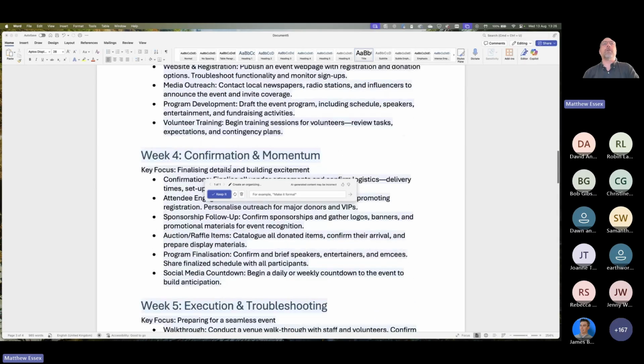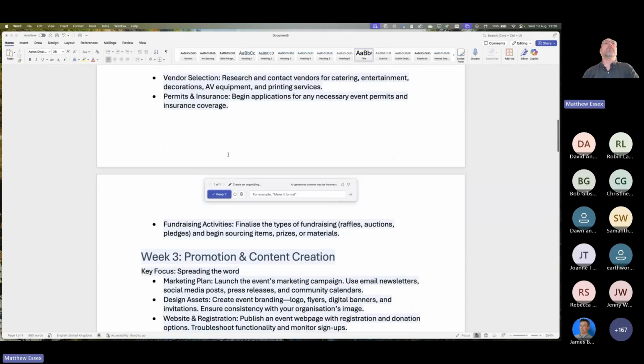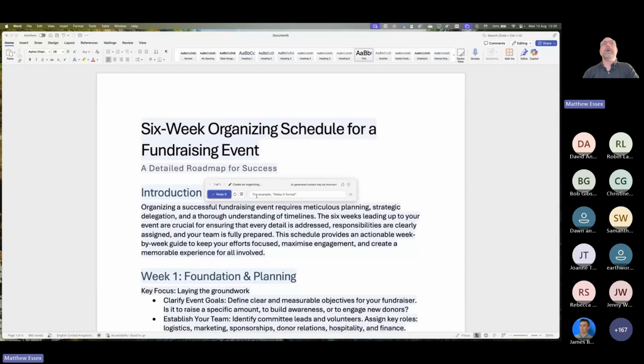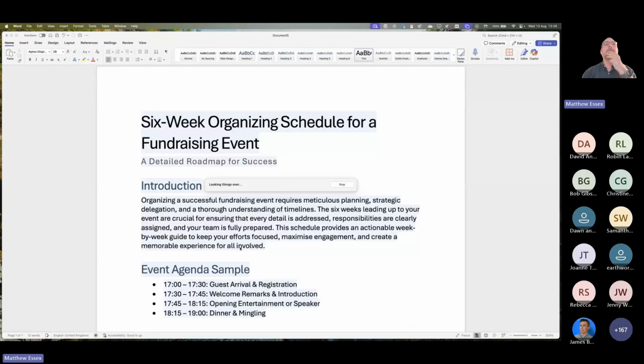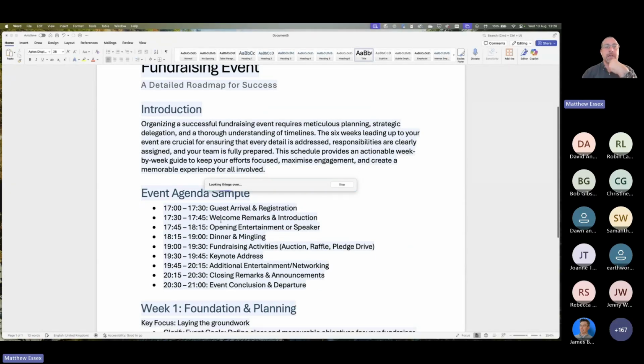So again, we haven't written the document too much at this point, but what we've got here, we were able to look at it. For now, at this point, we can go ahead and add some more details about it. Add an agenda. So it will now go in and refine it as well. So now it's given me a sample agenda in here as well. And again, once this is finished, we're able to go in and keep tweaking it, like I mentioned before, and keep building out this document to make it as best as we could. There still might be some intervention for us to go in and tweak it a little bit. But again, it's creating a document from scratch.